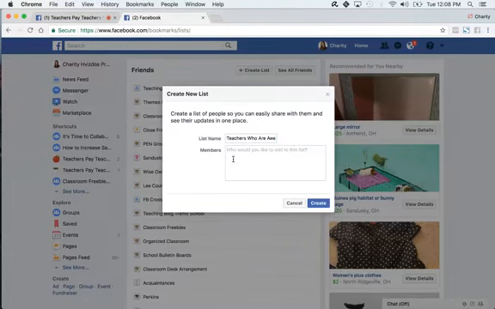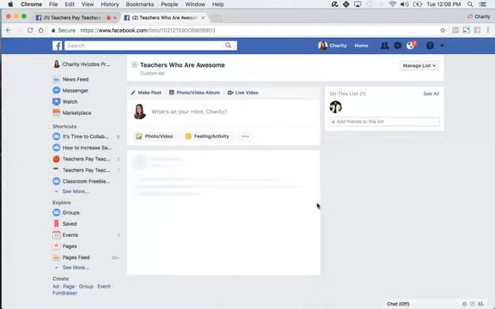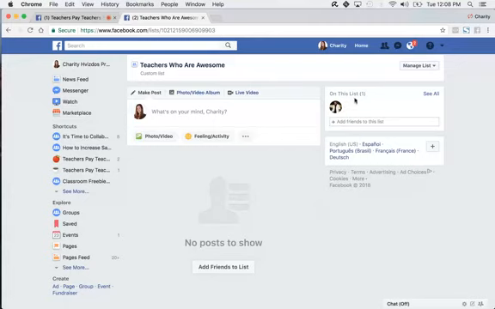Now, you can go through and add all of your friends that you know that are teachers who are awesome, that are going to care about seeing your business posts. But we only want to add one of those people right now. And I'm going to show you why this is kind of a shortcut and makes it a little easier. So I'm just going to add my husband just because it's good fun to do that. And I'm going to click Create. Okay, so he is on this list.